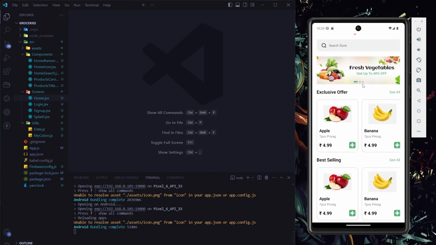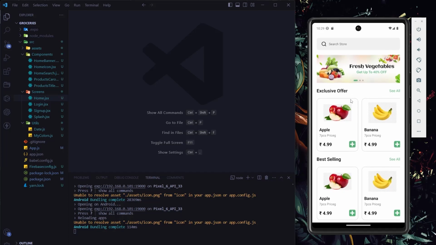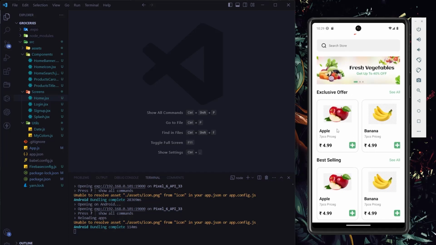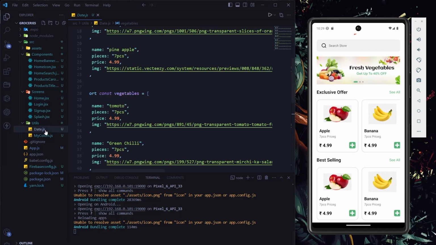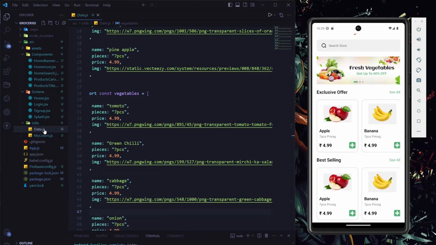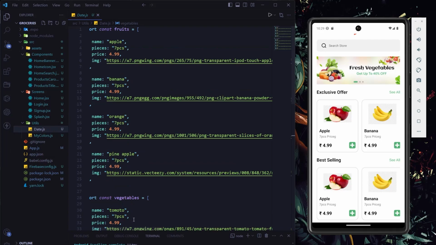So right now this was the app we built in the previous video. Till here, we haven't implemented any touchable opacity, like even if it's not a button as well, we are just simply showing the data, right? So first thing what I did was simply go to data. We created a folder in utils, right? Data, the data we are storing, right?